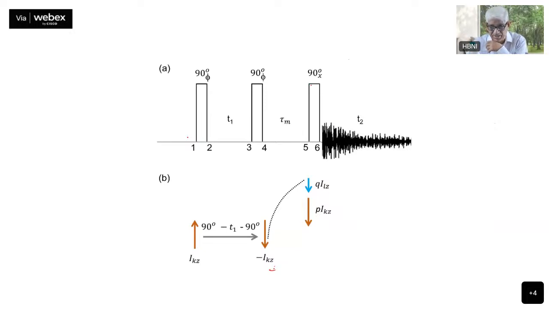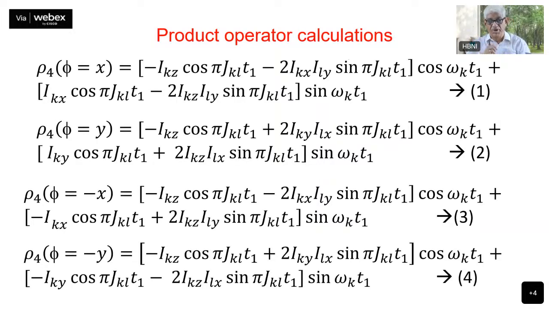Therefore, when I measure it with a 90-degree X pulse and then start measuring, I get the components from here and here. Therefore, there is a relay of information from K to L through dipolar interaction, and that depends on the mixing time, how much time you give for this transfer to happen. This is the dipolar relaxation mediated transfer. The actual calculation of mixing time dependence we have already shown when we discussed the NOE rigorously earlier. Now we will see the product operator calculation of this.